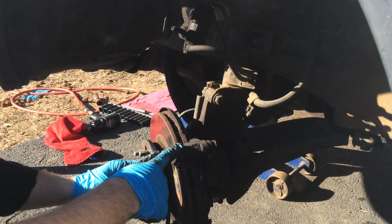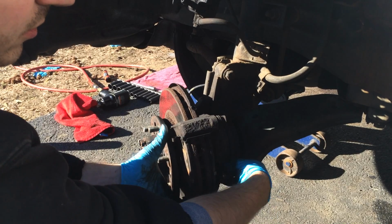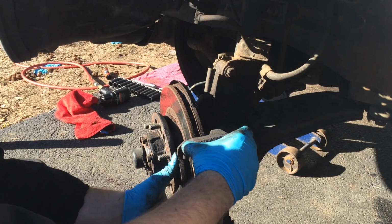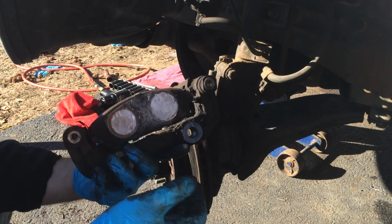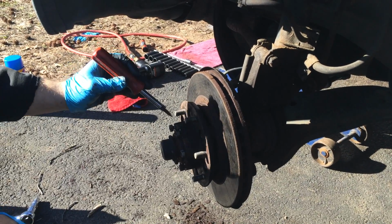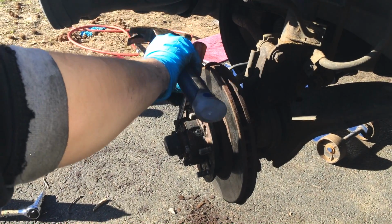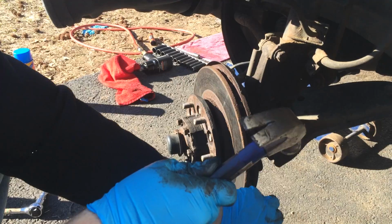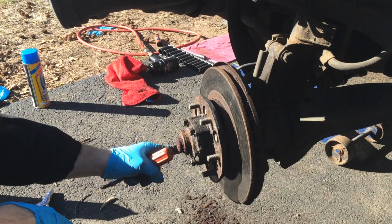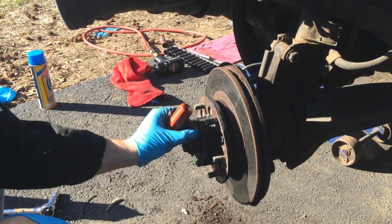Then you have to take this apart. I already pre-loosened it, so the two bolts are back here. Make sure you save it, and this comes right apart with the brake pads, or you can remove it. So first you want to remove this part, and then you want to take these apart. I already got it pre-loosened. All you have to do is just keep spinning it around until it finally just pops apart, like so. And then you want to remove all these, which I already loosened, and then take those apart.